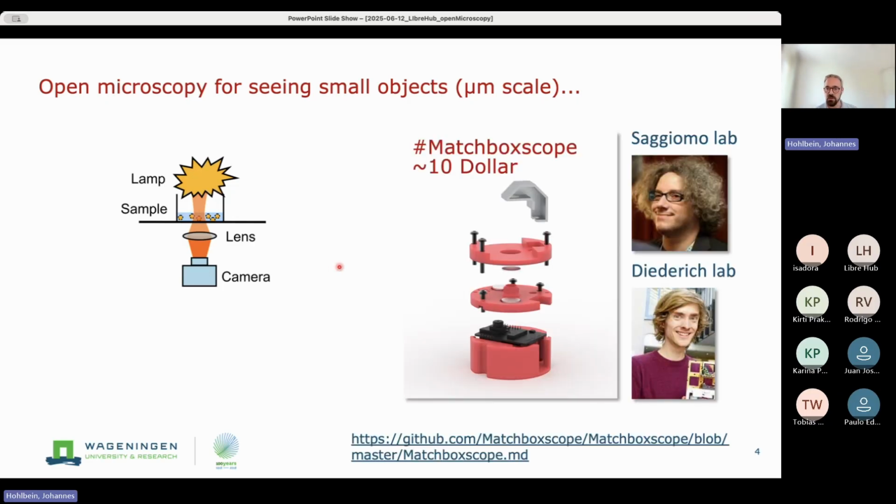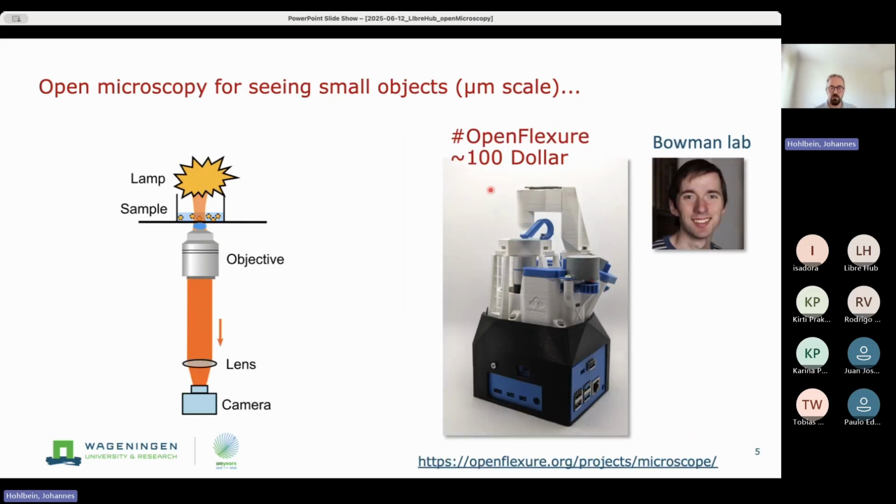Also people that presented probably already here, Vittorio and Benedict, developed, for example, a matchbox scope, which you can piece together for around $10, and which has a very decent resolution and allows you even to take pictures with a Wi-Fi enabled connection via your computer or via your mobile phone. So $10 is what gets you into, as I would still call it, reasonably good microscopy. If you want to make that a bit more complicated, then you add another lens.